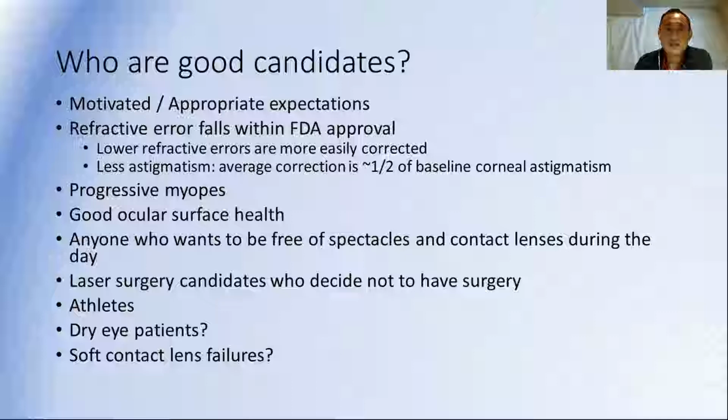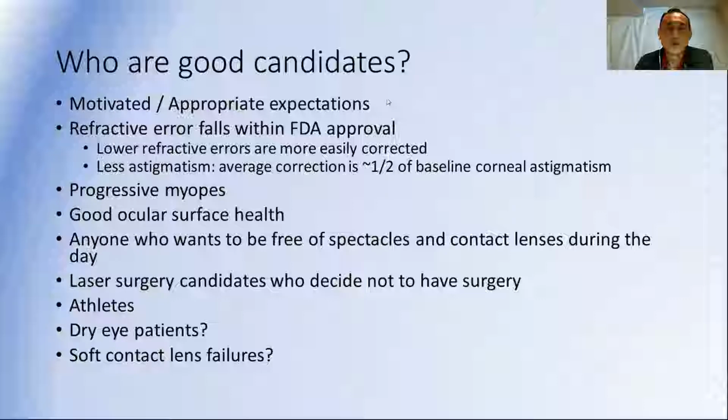With children, it's hard to gauge motivation ahead of time. You really have to go by parents and the parents' willingness to stay on top of the children to make sure they're doing this properly. But if you have a child who's doing this on their own and they're really not motivated to do this, it's probably not going to be an effective procedure. So you really have to try and assess that before you start fitting them.